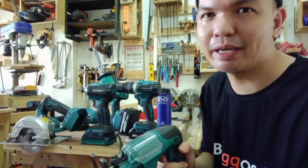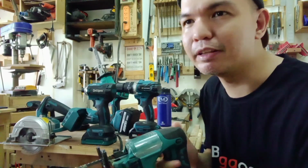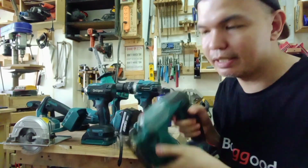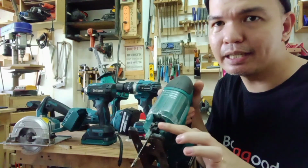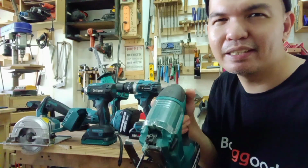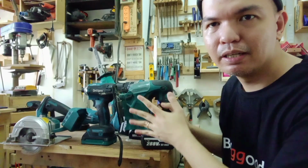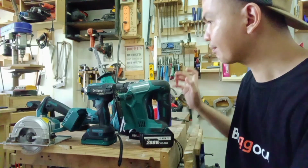I'm using this to make furniture, and it never failed me. It is a good tool. It's a very nice tool to have. Very compact. You just get it and then you just cut. What I don't like about this one is the blade changer. Like I said, you need an Allen wrench to change the blades, but I don't change the blades that much, so that's okay. That's the only thing that I don't like about it. Overall, it's an awesome tool. It's a very indispensable tool here in the shop.